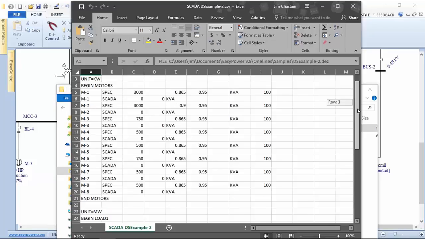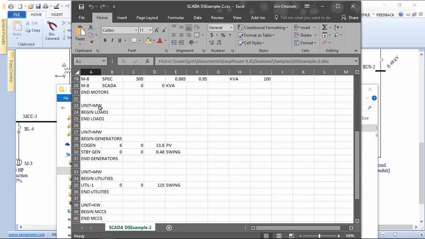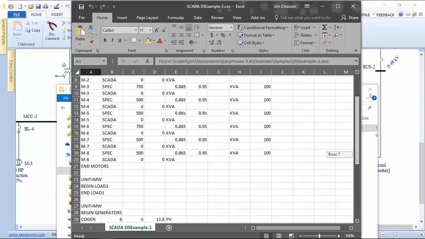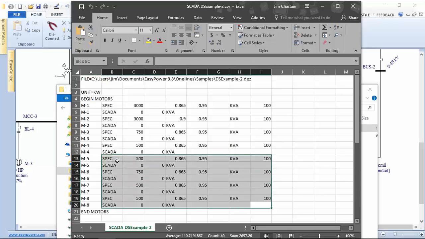We really have a few other elements in this system, but the SCADA accommodates generations, utilities, loads, motor control centers, and panels. And so we have a minimum amount of other items, so we're going to stick with motors for now. So first thing I see is that the model for the motor spec, manufacturer spec, and the SCADA is intertwined.